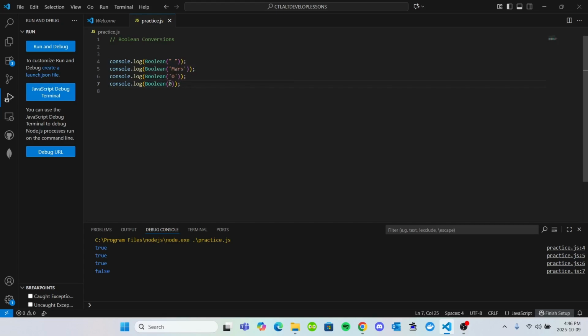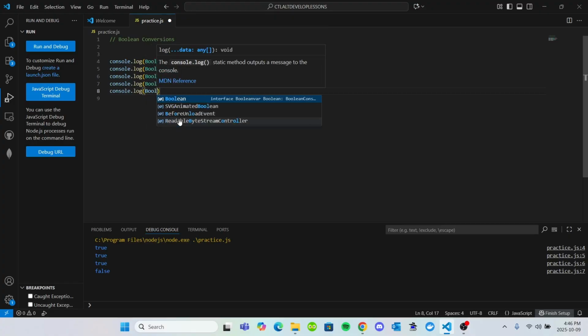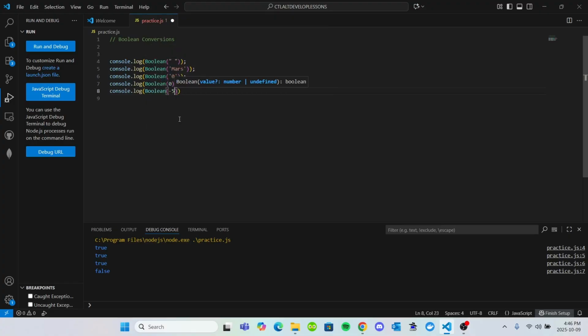So one is always false, and the other is always true. Let's try one more example with the negative number 5. This is true because any non-zero number, positive or negative, is true in JavaScript with respect to Boolean.